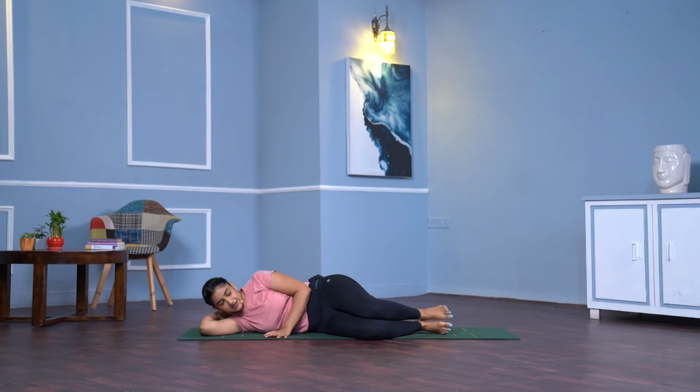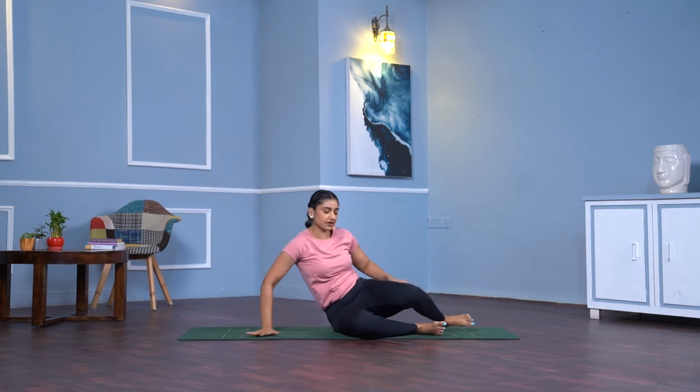With closed eyes, come up to a comfortable seated posture, keeping your spine long. Join your palms at your heart center. Express gratitude to your breath, gratitude to Mother Earth for everything that we have. Let us end by chanting Loka Samhasta Sukhino Bhavantu and 3 Shantis.